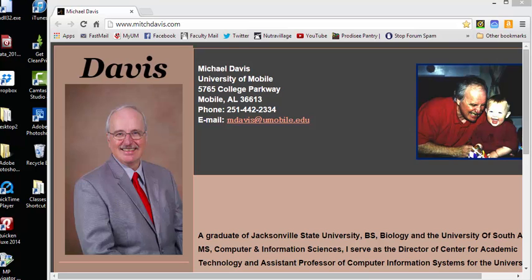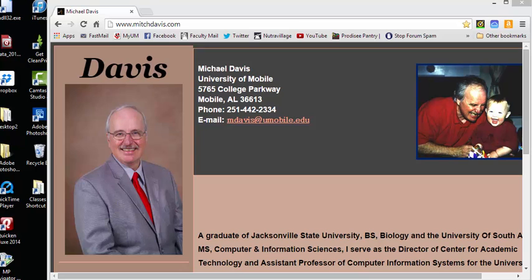Now, what we'll be doing in class is spending our time on the computer completing these exercises in Word, Excel, and PowerPoint. In order to do that, we will be using a lab in the Center for Academic Technology. That's where our class will meet. And in order to get onto the network, the student must have a user ID and a password for access. The user ID is the student's student ID number. The password is a unique password that you should be able to acquire by contacting the university.